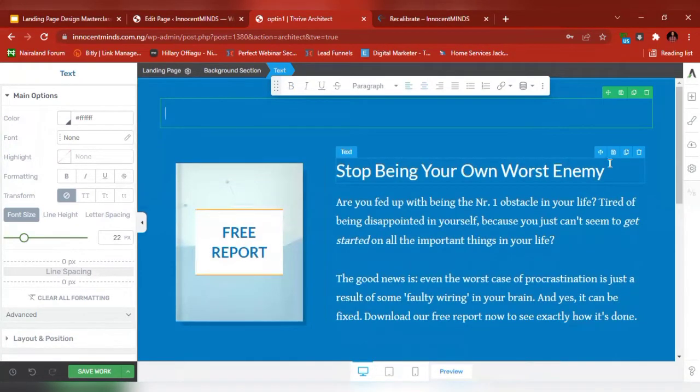Now you can actually do this even from your mobile phone. Okay, you can do this from your mobile phone. Just log into the back end of a WordPress website, create the page you want to use, and design your opt-in page. Already you must have installed Tribe Architect. You can even install Tribe Architect using your mobile phone. You can design a WordPress website using your mobile phone.